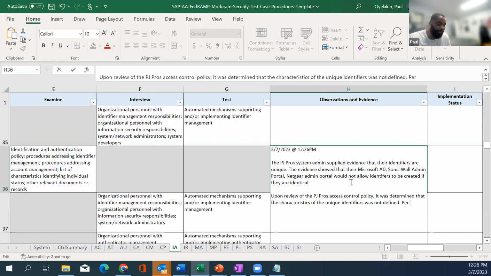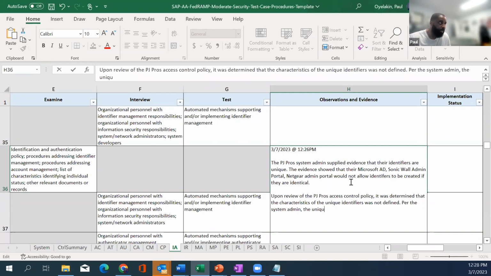Per the system admin, all identifiers should be listed as first initial, last name, right? So I've listed this, now I need to list out my artifacts.